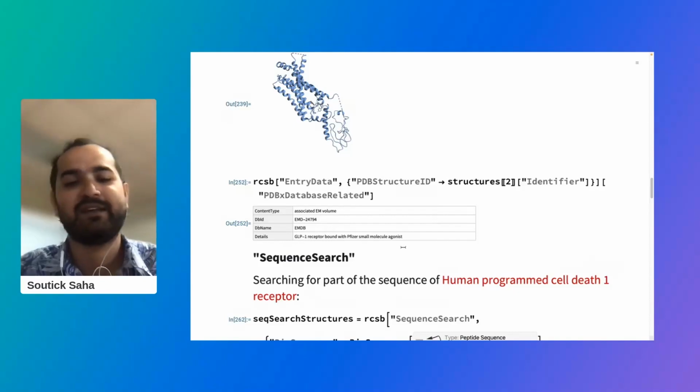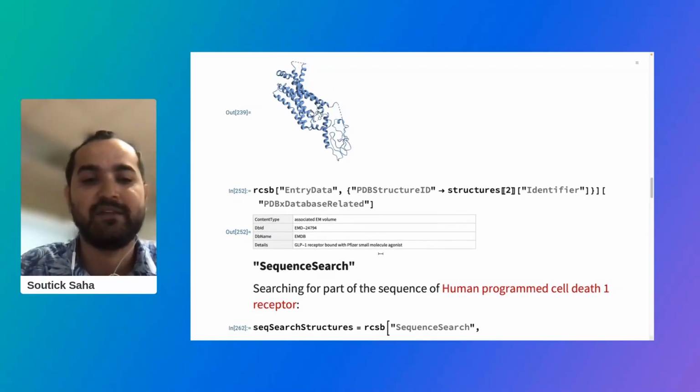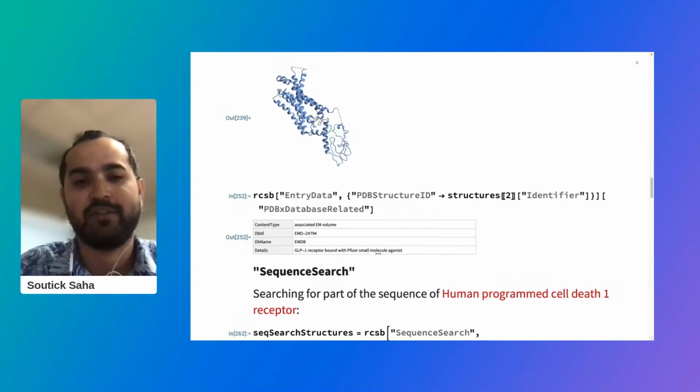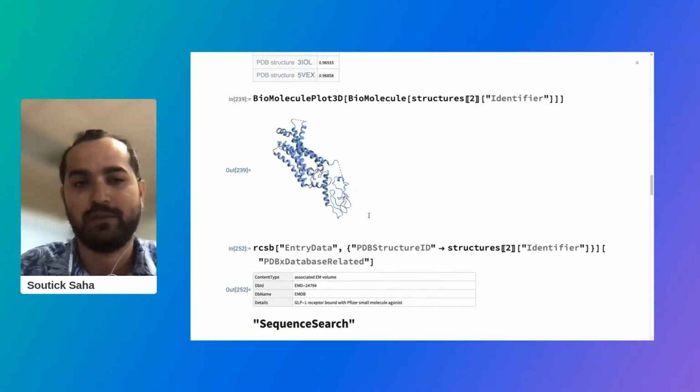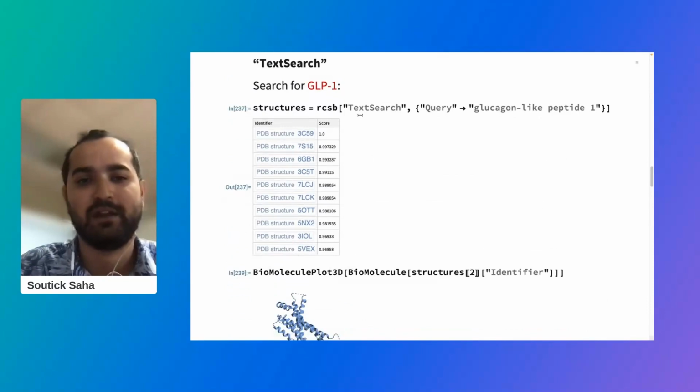Recently, you might have heard in the news that there's a big buzz around weight loss drugs like Ozempic and so on. These are drugs that can reduce the blood sugar levels in our body. This works by binding to the GLP-1 receptor and activating it to reduce the blood sugar in our body and also reduce hunger actually.